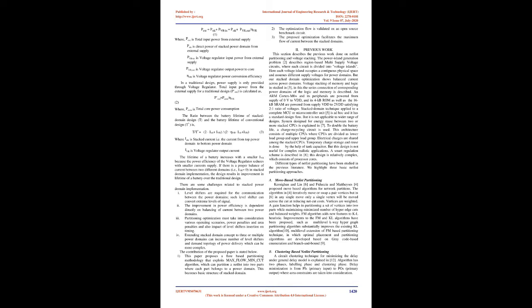There are some challenges related to stacked power domain implementation. 1. High-level shifters are required for the communication between the power domains. Such level shifters can convert extreme levels of signal. 2. The improvement in power efficiency is dependent directly on balancing of current between two power domains. 3. Partitioning optimization must take into consideration various operating scenarios, power penalties, and area penalties, and also impact of level shifters insertion on timing. 4. Extending stack domain concept to 3 or multiple power domains can increase number of level shifters and demand topology of power delivery, which can be more complex.